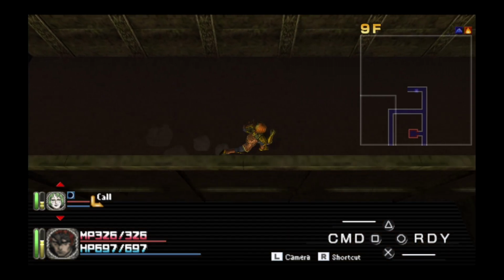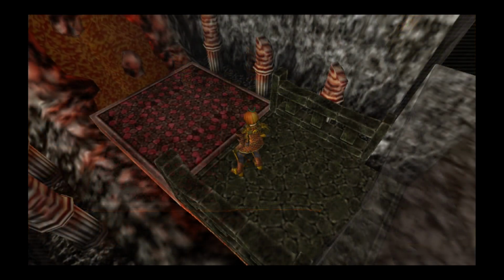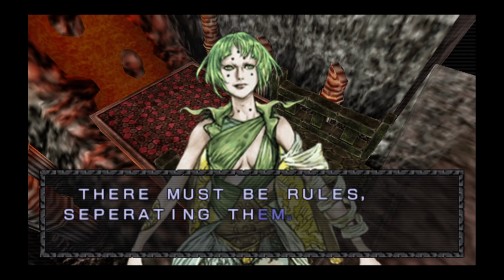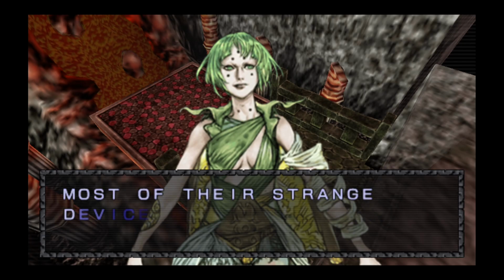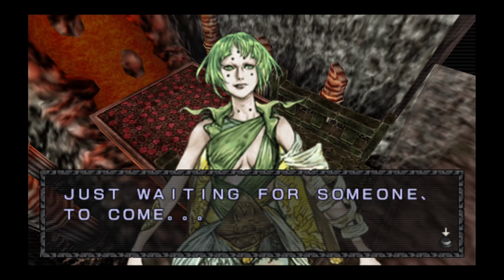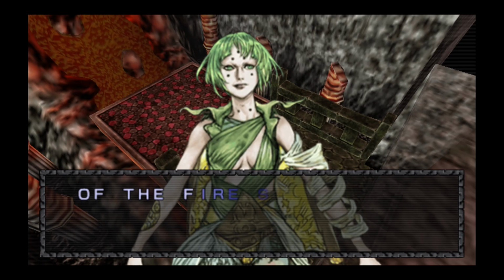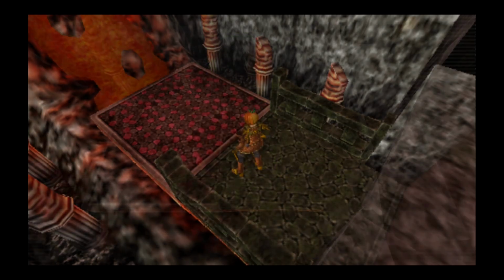So anyway, once you do explore a bit further, and this bit is translated, you come up to this elevator. The monsters in the deeper levels seem to be stronger. There must be rules separating them. I wonder who built these ruins. Most of their strange devices still work. Just waiting for someone to come? Like this elevator, which does not move. I sense the power of the fire spirit. Let's go ask how to fix it.